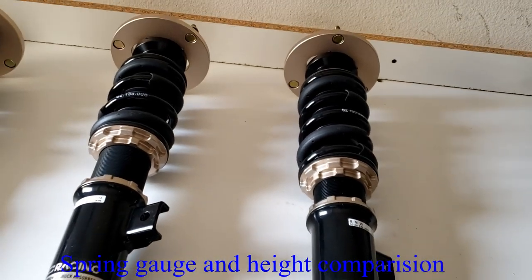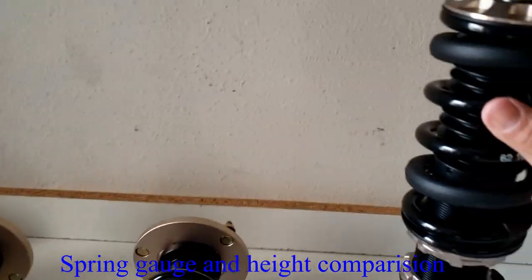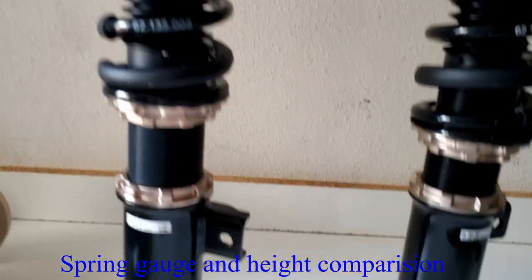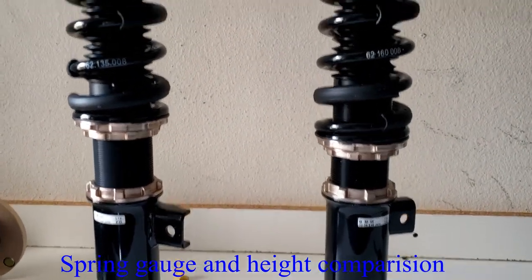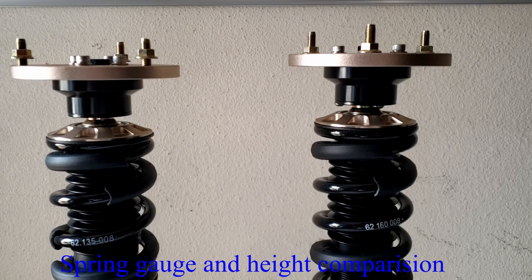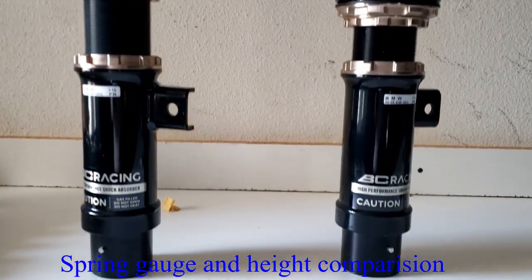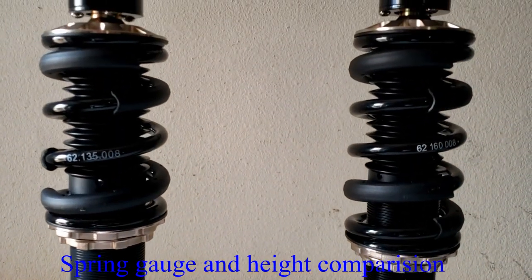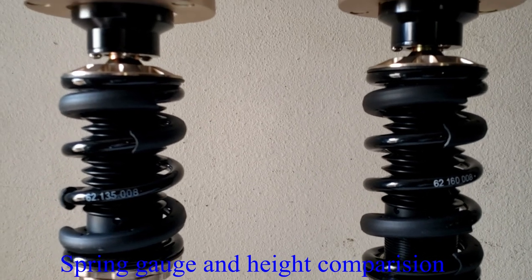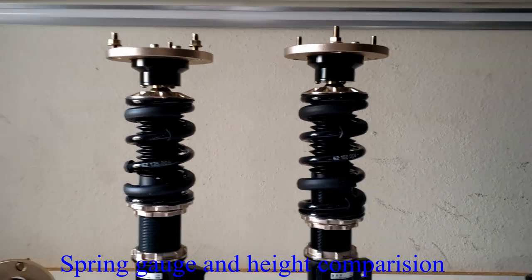Okay guys, now you can see, if you put this up straight like this, let me put both of them. You can see the height is also different. The one on the right is the regular, the one on the left is the extreme low. You can see the spring length is also shorter, because it's lower. That's why they say extreme low. Let's find out the length, just out of curiosity.